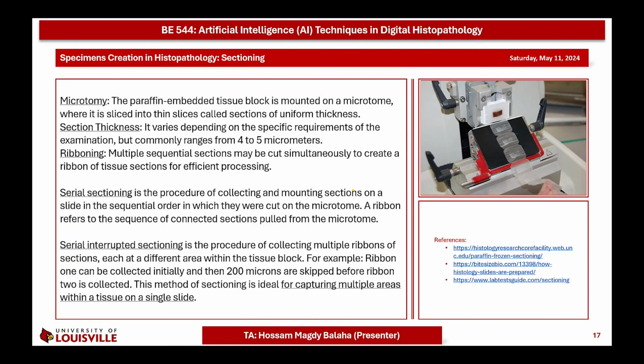In this process, there is something called ribboning, where multiple sequential sections may be cut simultaneously to create a ribbon of tissue sections for efficient processing. From that, we can obtain serial sectioning and serial interrupted sectioning. Serial sectioning is the procedure of collecting and mounting sections on a slide in the sequential order 1, 2, 3, and so on. And a ribbon here refers to the sequence of connected sections pulled from the microtome.